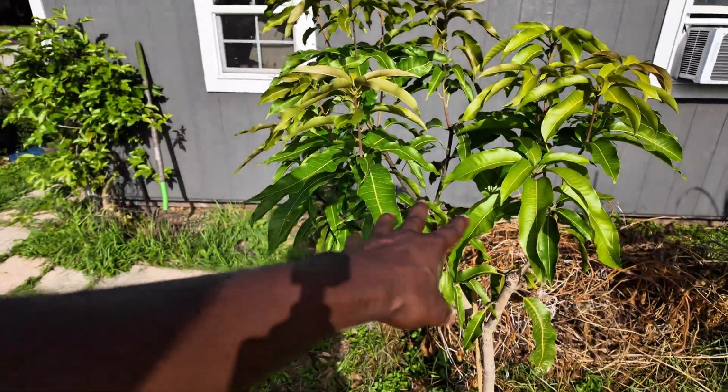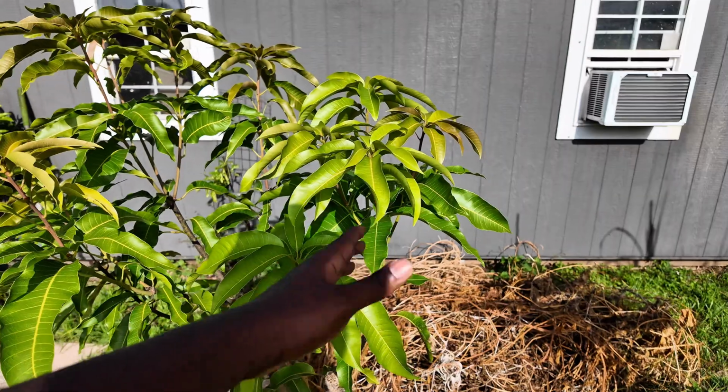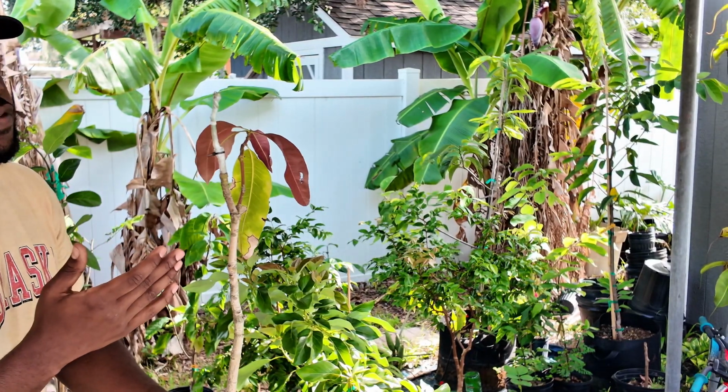And for those who are curious, this is a half lemon zest, half sweet tart tree. I did not graft the lemon zest, I grafted the sweet tart. So there you go. That's how you go about grafting your fruit trees.